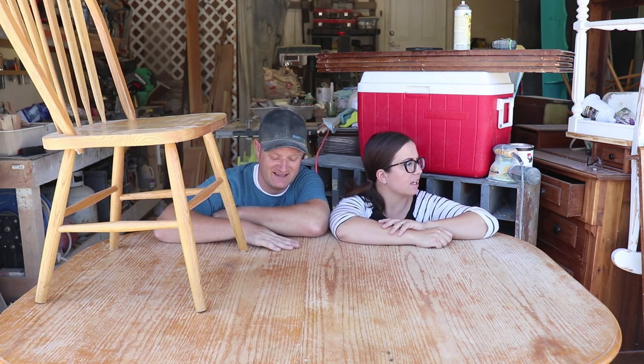In an effort to clean out the garage that Jamie helped clean out three weeks ago but then immediately filled back up, we're going to be painting this table which is taking up most of the room. I don't know where it came from — one day there was nothing in here and the next day it was here. How do you even know it was me?